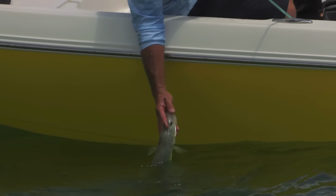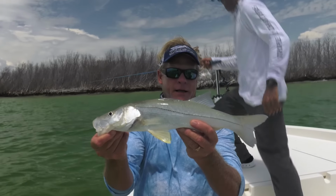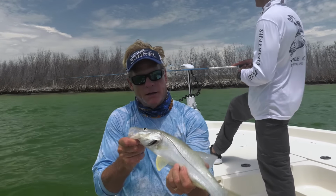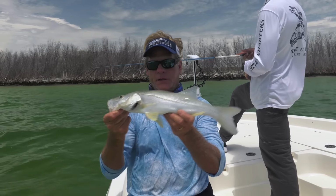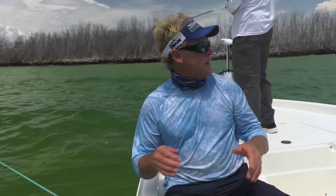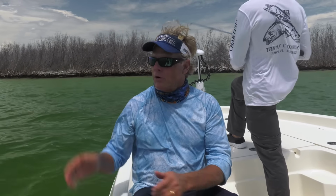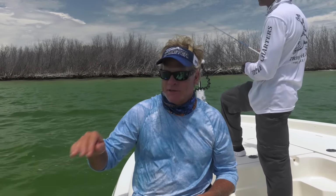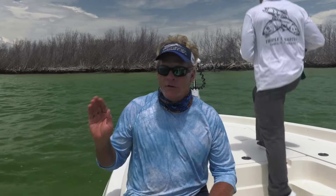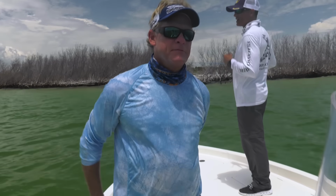When I was living over there in Bradenton at one time, I used to love to come early in the mornings and you could walk the beach and literally catch hundreds of these fish right here, this size, right along the beach. A lot of times when people go fishing the surf like that, they stand on the beach and cast out as far as they can, but what you really want to do is get in about shin deep water and cast parallel to the beach, right where the little trough is, and that's where those guys are sitting. If you get there early in the mornings, before anybody walking the beach looking for shells, you can catch those things until you're just blue in the face. DOA shrimp. It's a lot of fun.